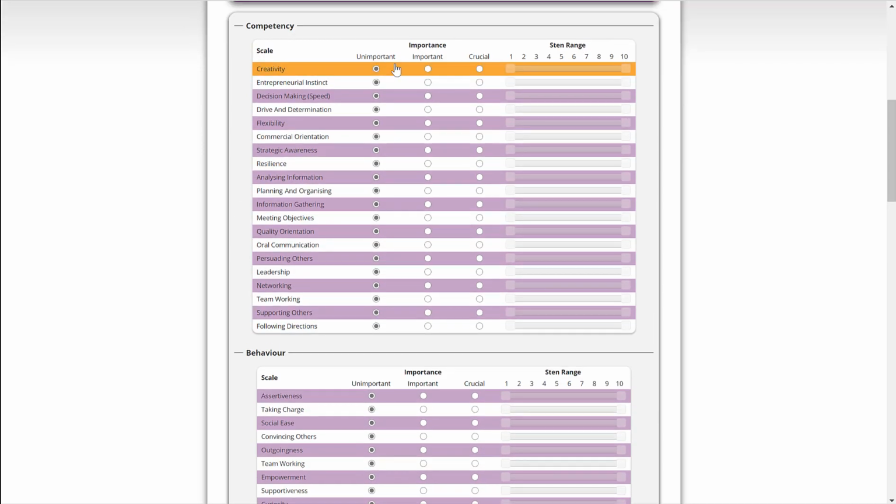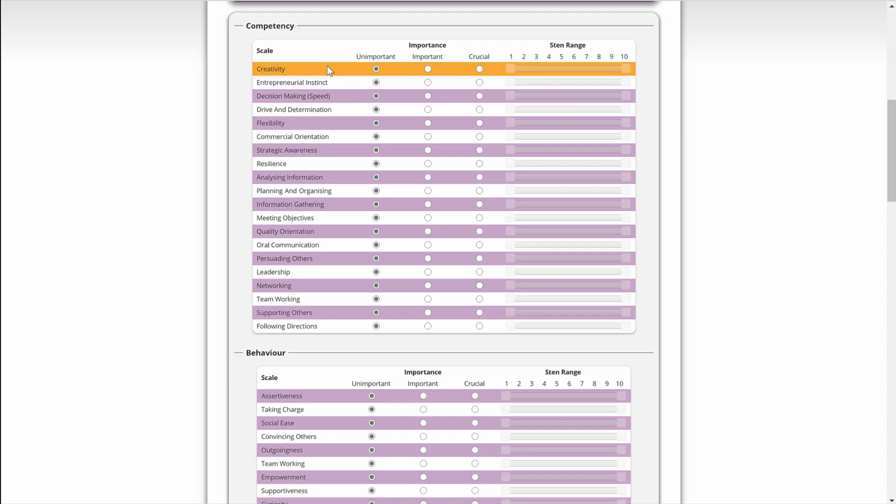Now all you need to do is look at each one of these. Again, you can simply mouse over to get a description and then decide if that is actually important for the role. Because we're doing this scientifically, what we need to know is that we can't have everything. We know that that's true in the real world as well. If I said that every single one of these is crucial, then it's very unlikely that I'm going to find a match to the role.